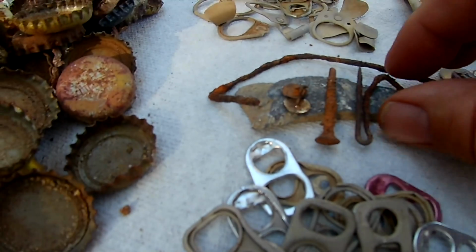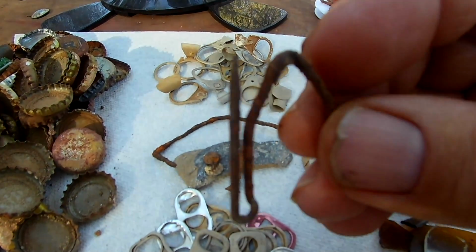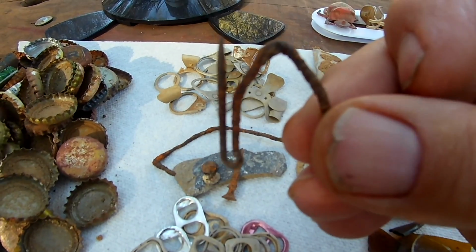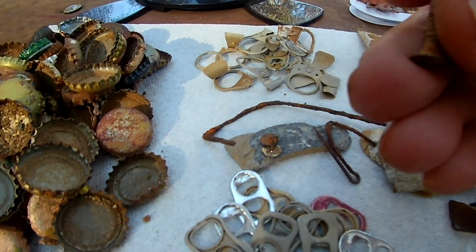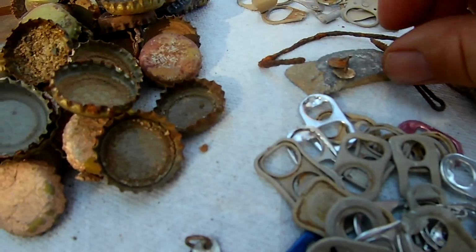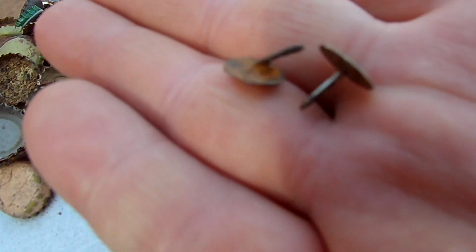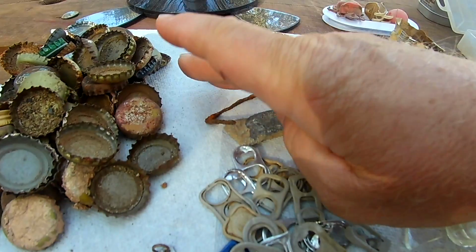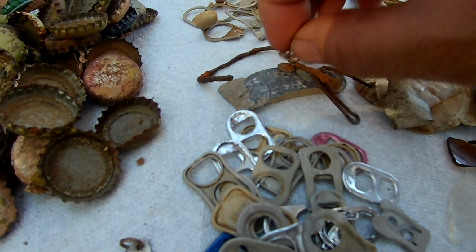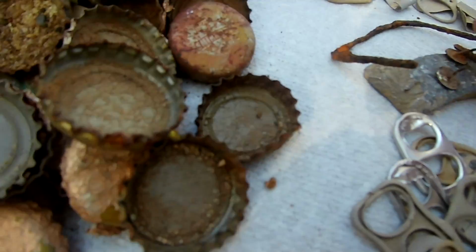And then these things here, like I found this curtain hook thing. It's all rusty. Can you imagine stepping on that in your bare feet out here, walking through the sand? Man, that would ruin your day. Sheet metal screws. And then these I found yesterday in the tot lot. A couple of thumbtacks. And I'm like, how does a thumbtack end up in the tot lot? I mean, come on, guys. If somebody intentionally threw those out in the tot lot to hurt a kid, that's wrong. But anyways, they're out of the tot lot now.